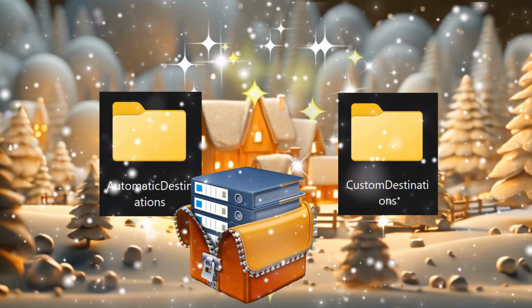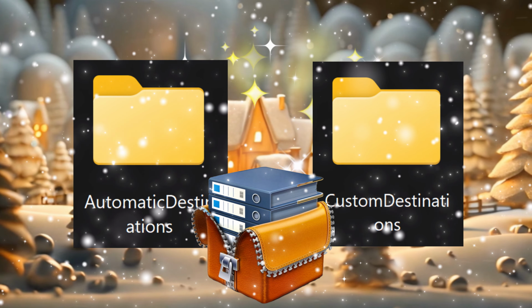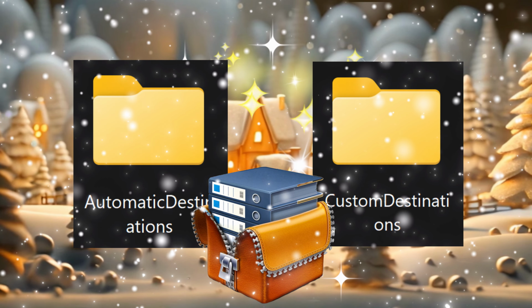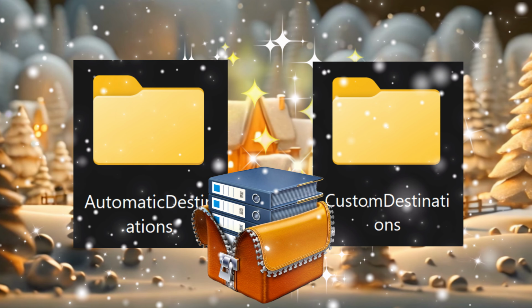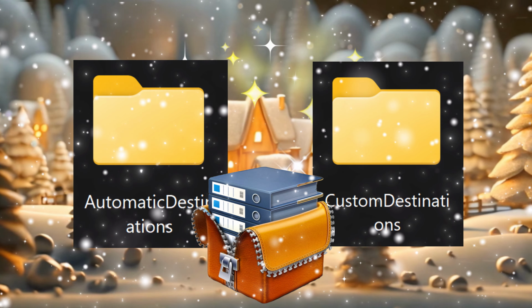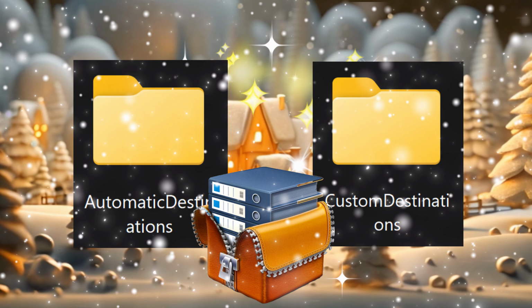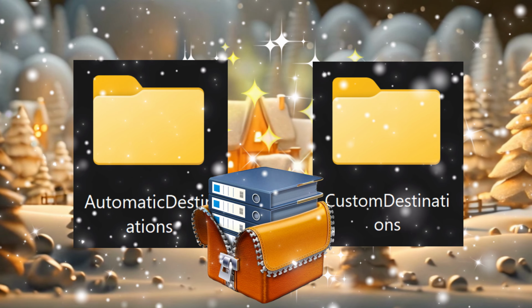The folders AutomaticDestinations and CustomDestinations retain histories much more persistently than the simple recent documents list. They are designed to remember files that you opened in a given application, even weeks or months later, thus offering an archive of your software activity. The issue of digital footprints from a forensic perspective: in a security or digital investigation context, these folders are a goldmine for forensic experts.